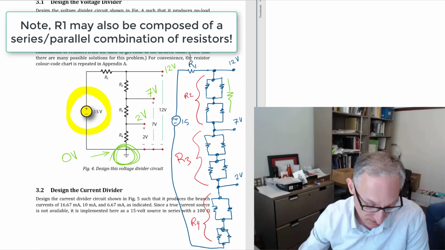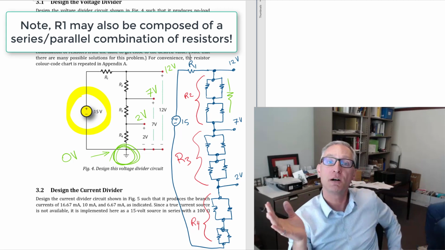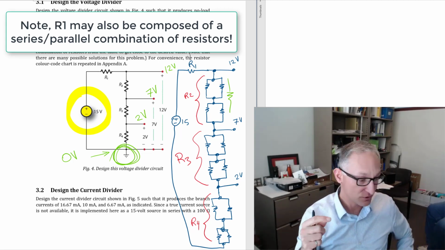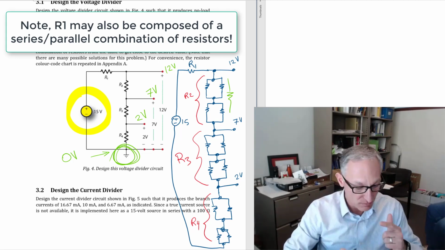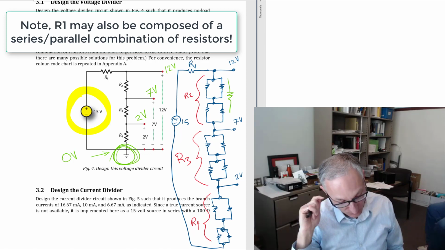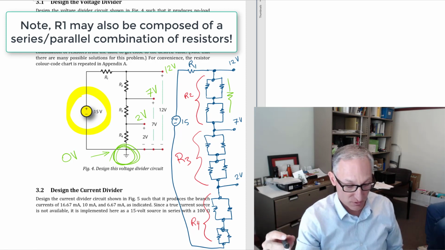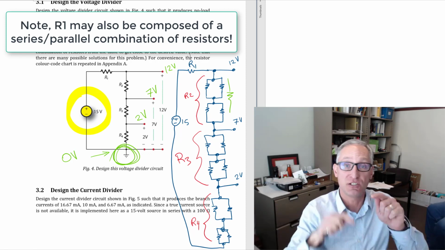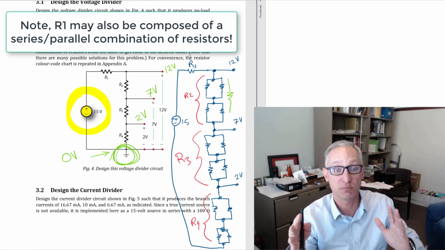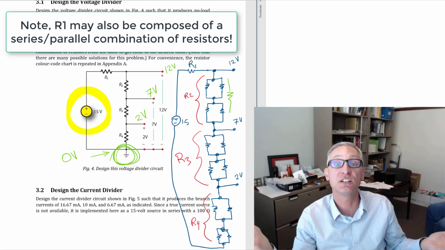So this is a design project. Now how do you go about doing this? Well, you can get out your calculator and start randomly punching numbers and deriving series parallel circuits or whatnot. That's one way of doing it. Another way is maybe getting an Excel spreadsheet and putting in the formulas for series and parallel, and then you could just put different numbers in and it'll automatically calculate for you.